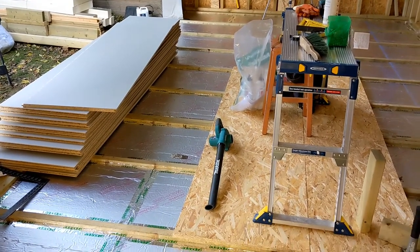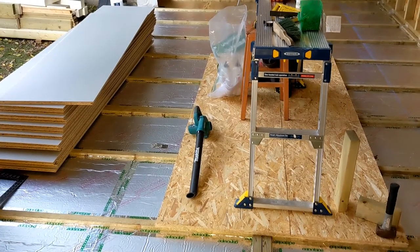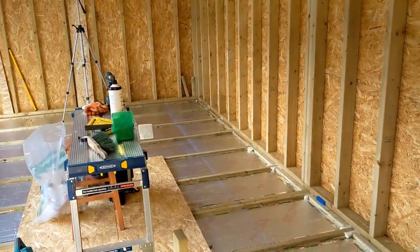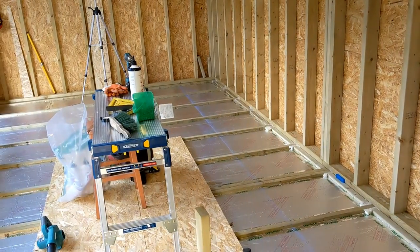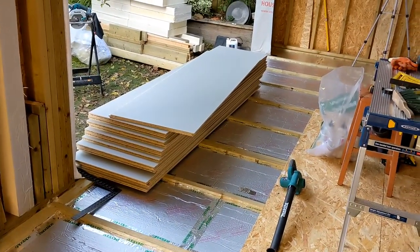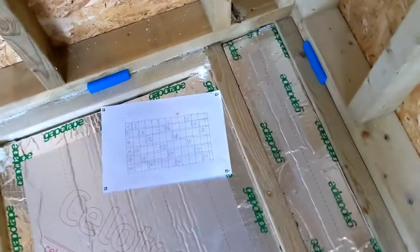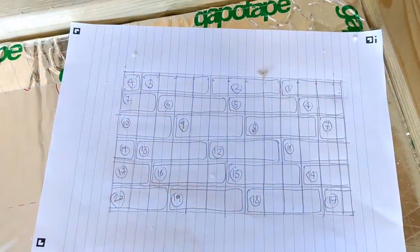Right, welcome to Still, week 18, episode 36. All the insulation's in, on the floor at least. Now it's time for the actual floor, which is going to be laid like that in this pattern.